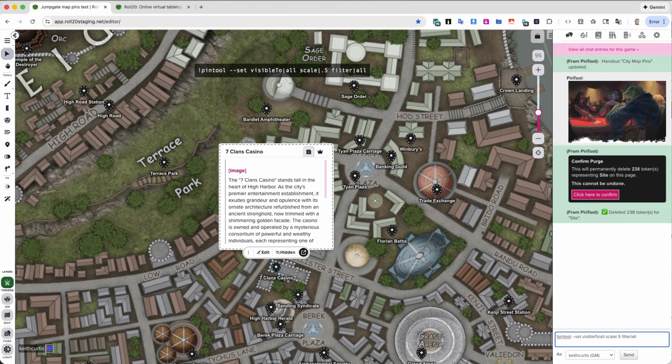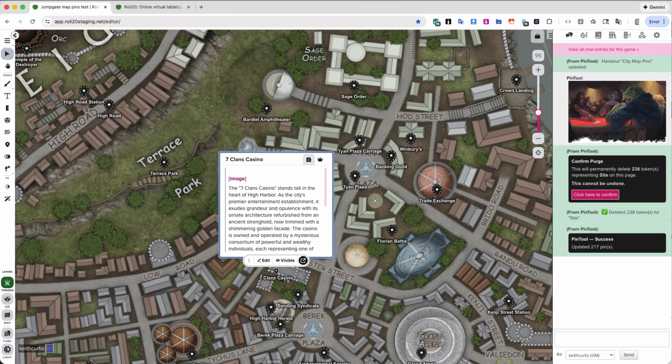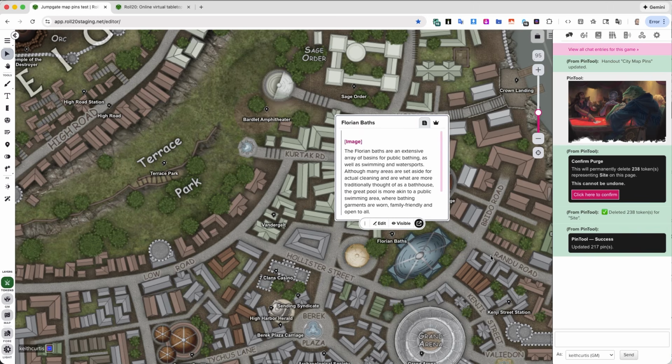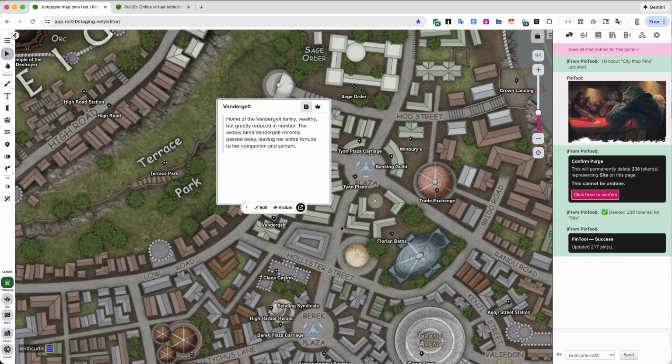So I'm going ahead and issue that command. And again, it's going to take a second, and you can see that they are all converted to smaller map pins. There's a little display glitch that I can't really control here, but until you refresh the page, the map pins are not going to be quite in the right position. You can see that when I click on them, they appear in the right position. If you just refresh the page or change the map to a different page and back, those will all fix. But yeah, all of these are now player facing.